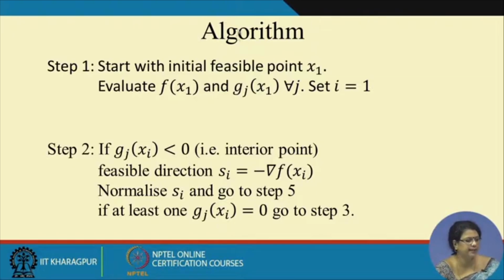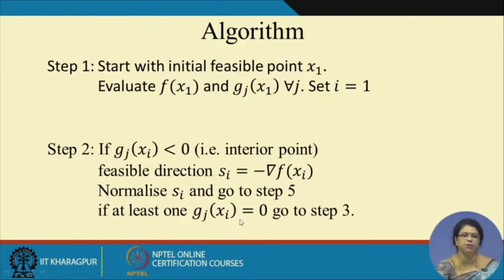We will see that at least one of the constraints must be satisfied with equality at that point. That means that point must be at least on the boundary of one of the constraints. That is the necessity of this method. Then very quickly we will get the optimal solution. If we see that at least one of these is on the boundary, then we will go to the next step.